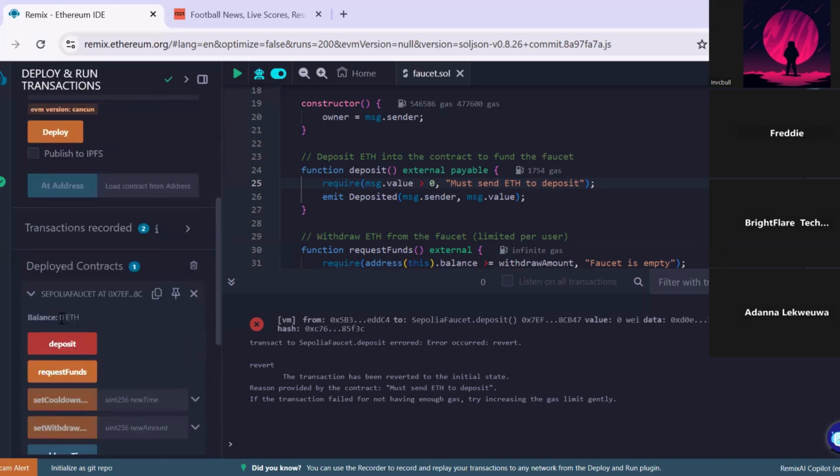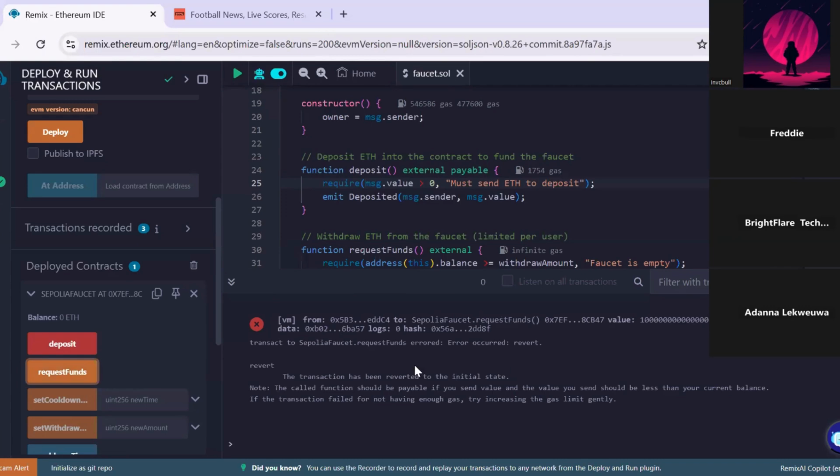By the way, if we look at our balance, by default, when you create your own wallet, like we did in session one of this course four weeks ago, you saw that we had a balance, right? The same applies to smart contracts. When we deploy our smart contract, it's going to have its own balance too. By default, we can see that this contract has zero balance, which means that if we call the request funds function now, where it's supposed to send 0.01 ether, this should revert because it does not have enough balance, right? So let's just try that and see.